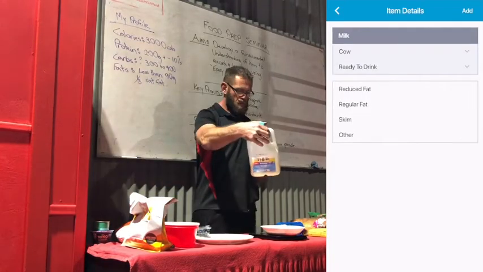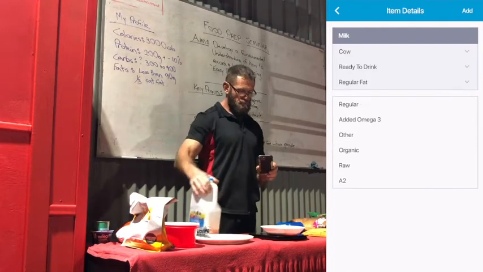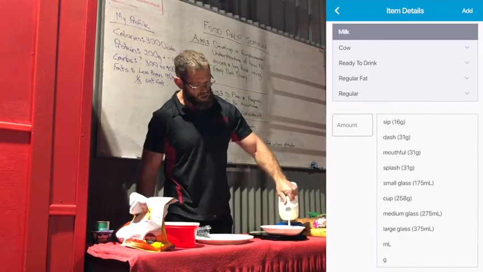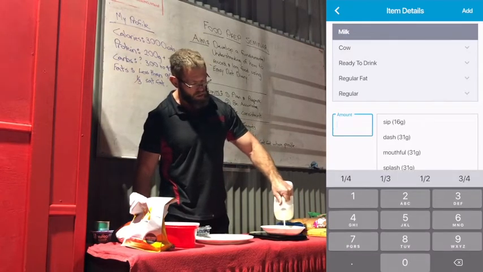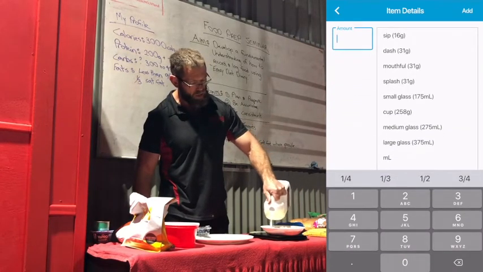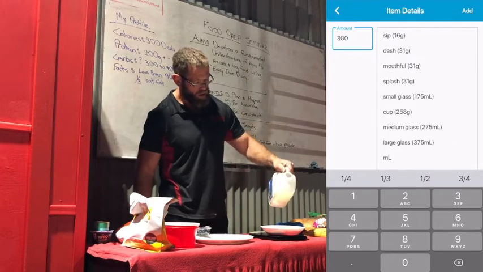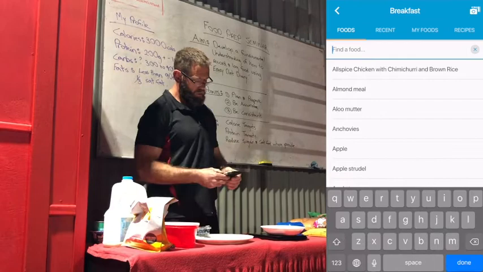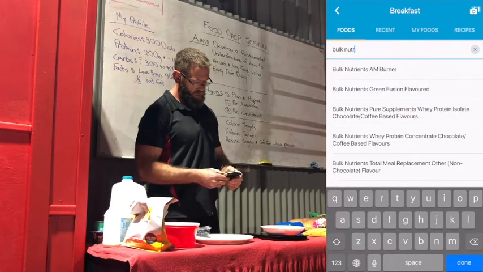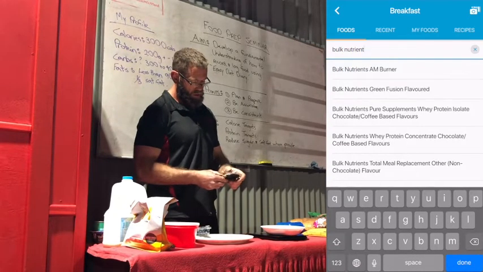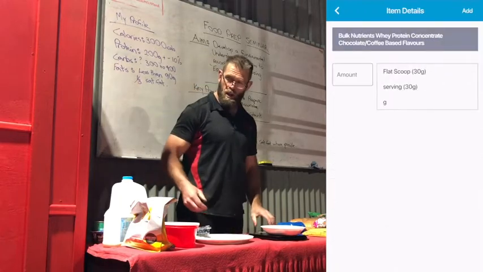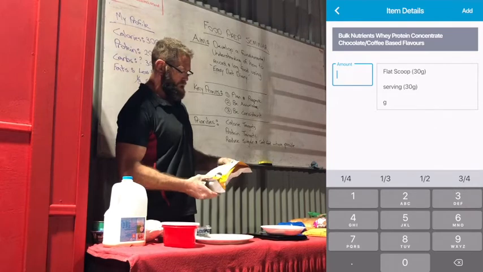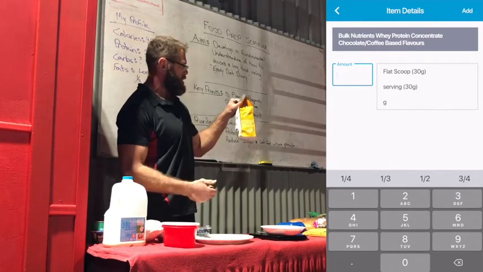So let's scan this one up here. Boom. And we've got some milk. I'm going to pour this in, and I don't actually set an amount for this. This is one of these things where I go, okay, when does it look like they're ready to cook? Oh yeah, it's pretty close there. We've got 300 ml of our milk. Boom, add that. And then protein powder. So this one here, the Whey Isolate, I quite like these ones.